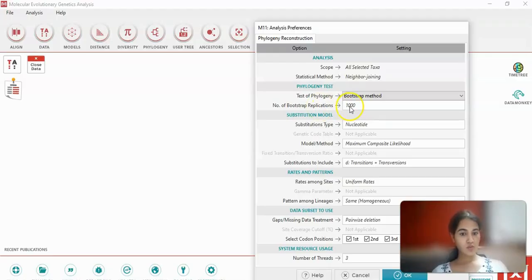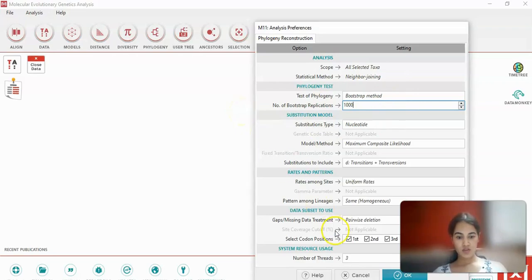You can change the bootstrap replication value here. You can just click on 500 if you want it to replicate 500 times, but let's just say at least you should always go with 1,000 times.